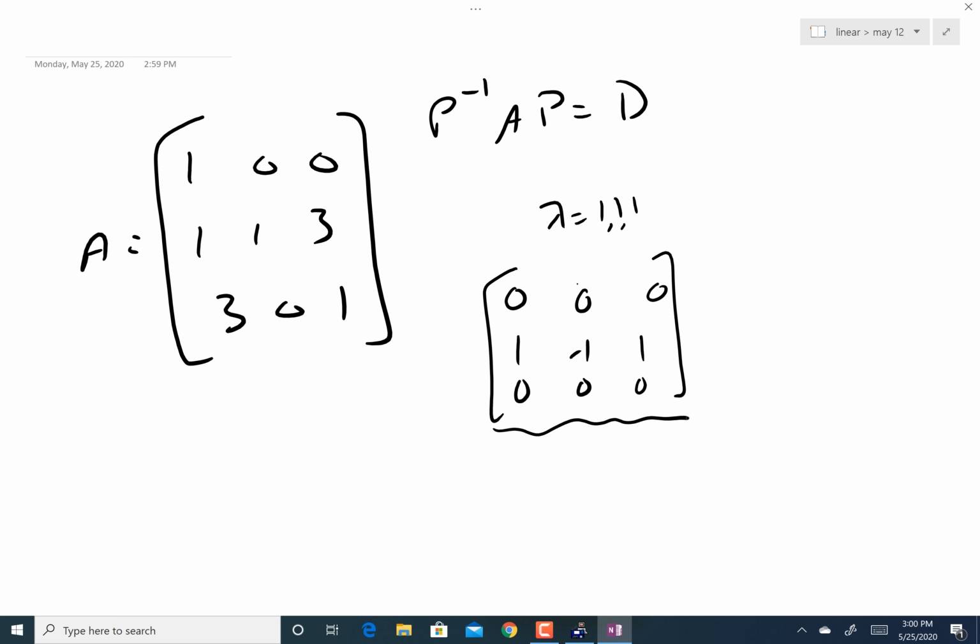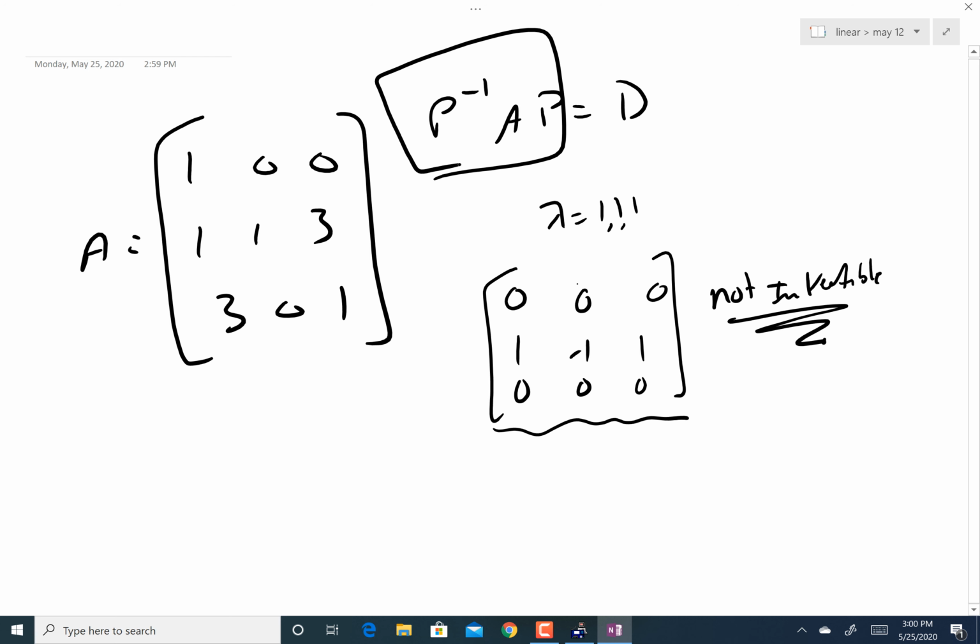Okay, 0, 1, 0. And so what does that say to me? Well, it says these are not all linearly independent, which means it's not invertible, which means if it's not invertible, I cannot write it in this fashion. Okay, now, bear with me one moment.